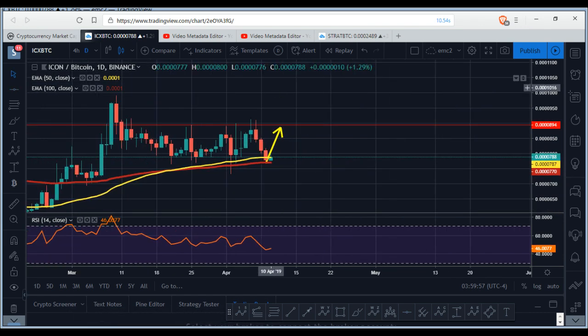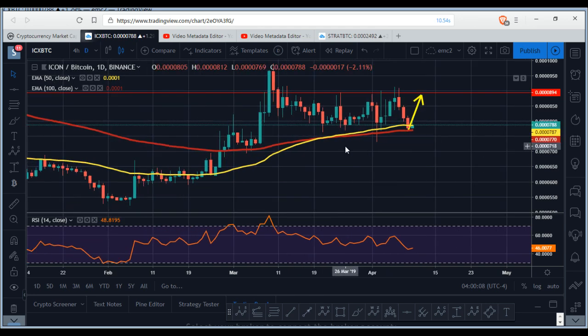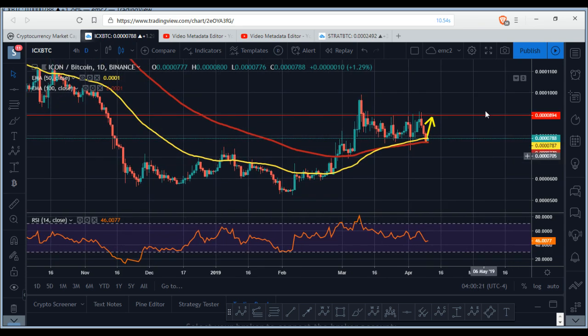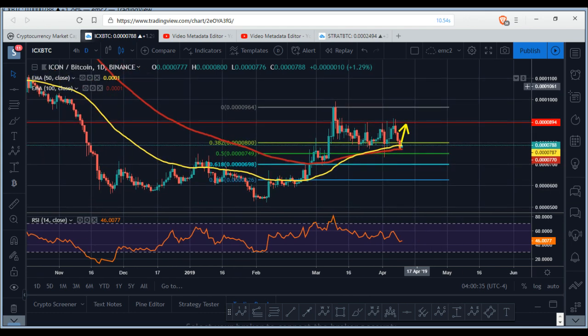So sometimes the pattern you need is not in that coin. It's not in ICX. It's not about ICX going to move to the upside. You just have to either find that pattern within ICX or find that pattern somewhere else, because you've got a beautiful chart. Beautiful chart, nice pullback, nice falling wedge, and it's most likely 0.618 or 50%. Let's see, exactly at 50%, we retested 50%, coupled with the 50 EMA and 100 EMA. So it is pretty nice.